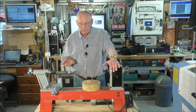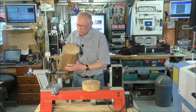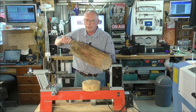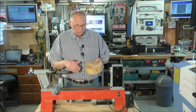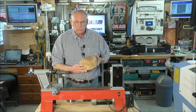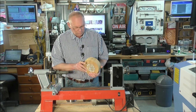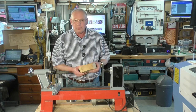I wouldn't advise new starters to, for instance, go and get a beautiful log like this, cut a piece off, and start turning it. Not straight away, anyway. We will get to that. So this is a piece of planking, actually, that's just been cut off and put in a bandsaw and cut to a rough circular shape. You don't necessarily need to use a bandsaw. You can use a handsaw if you want to, but that's entirely up to you.